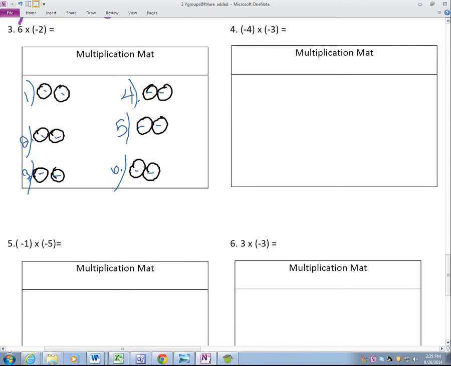Look at your rule for 1 positive, 1 negative integer. Dominique just asked a really good question. She said, wait, but it says 1 is the 6, which has a higher absolute value than 2, is the positive number. But that's for adding and subtracting. Here is what it says when 1 is positive, 1 is negative. The product of a positive and negative integer will always be negative.